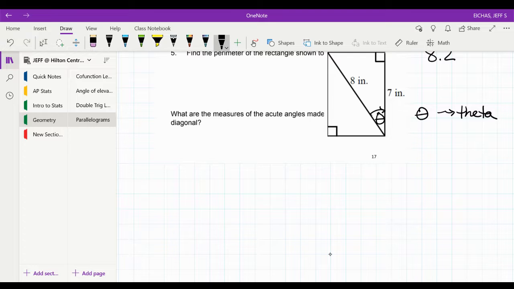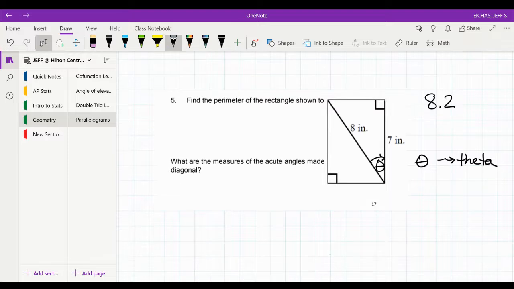Now, relative to this angle, if you're just looking at this right triangle, okay, just highlight that one. I want you just to focus on this right triangle. So what we're going to be using is right triangle trigonometry. What I do first is I label the sides relative to the acute angle that I'm going to be working with. So first, hypotenuse is across from the right angle. Second, relative to this angle, there's two legs. The one that's not touching that angle is the opposite leg, and the one next to is the adjacent leg.